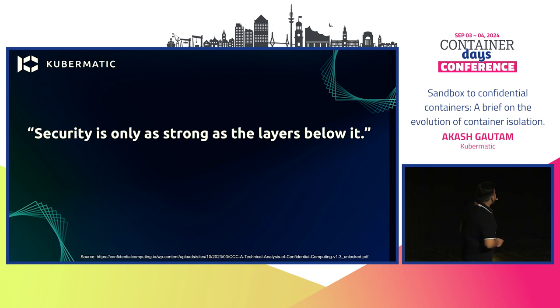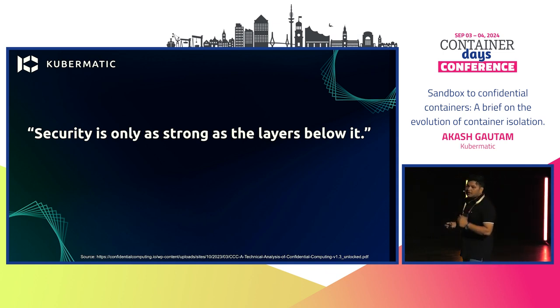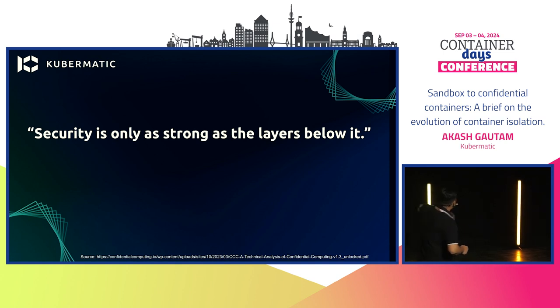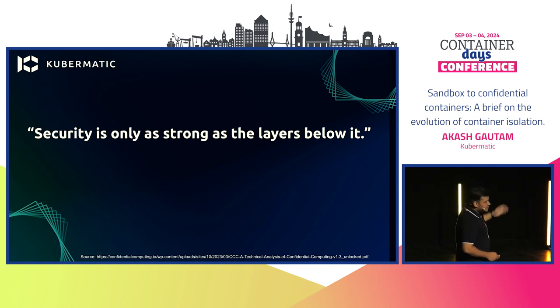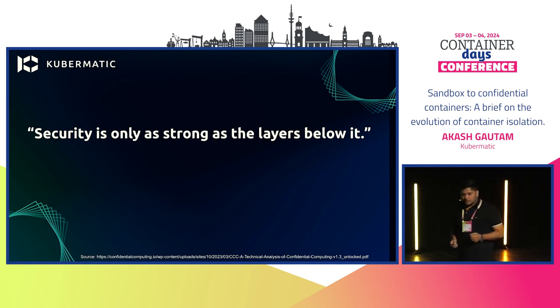And what's the reason behind this? Why do we need to push for maximizing security, why do we need to push the isolation all the way down to the silicon or the hardware, right? So this quote is from a white paper released by the Confidential Computing Consortium, which is a project group in the Linux Foundation. So this basically sums it up, right?